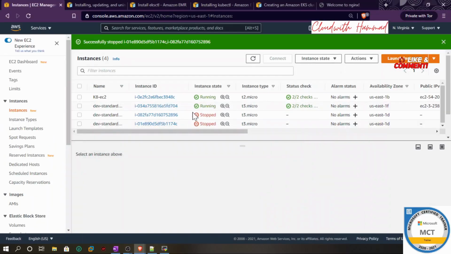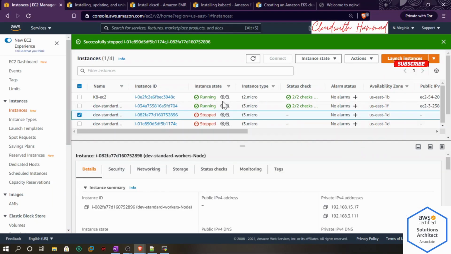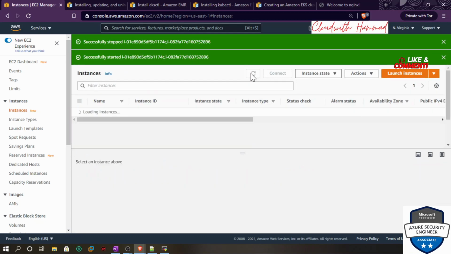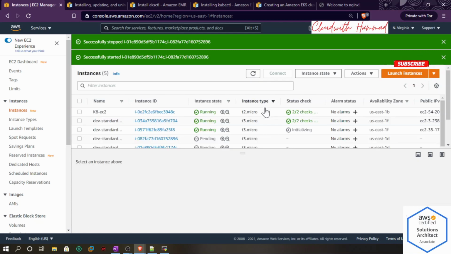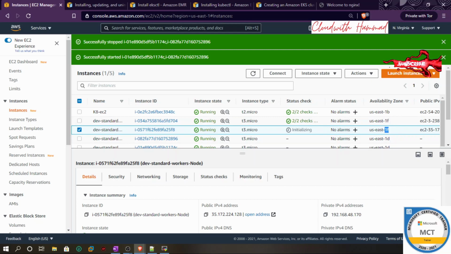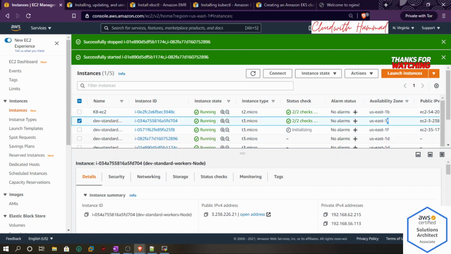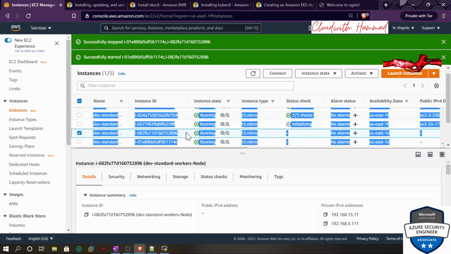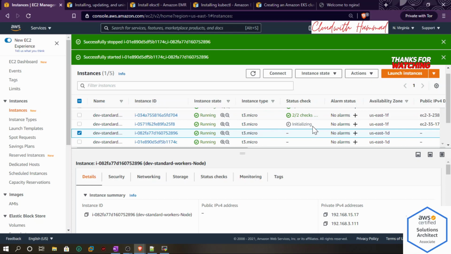Anyways, let's say I want to go back here and start them, and once I start these, it should definitely. If you notice, we had 3 of them, so once I stopped this, another was starting to initialize. So this is high availability. You can see the zone is 1F. The first ones are deployed in 1B, 1F, and then 1D. Because of the high availability architecture, it just initialized another one.